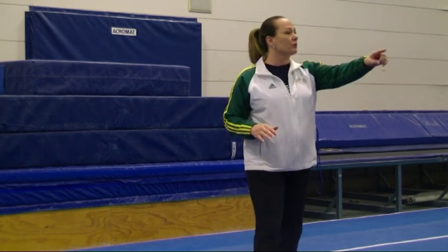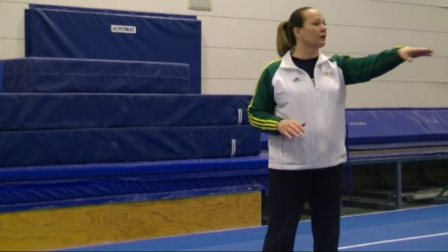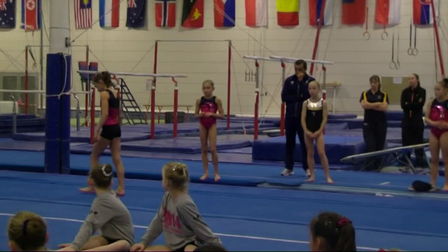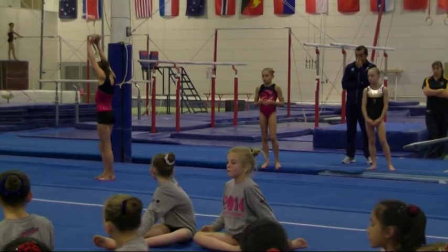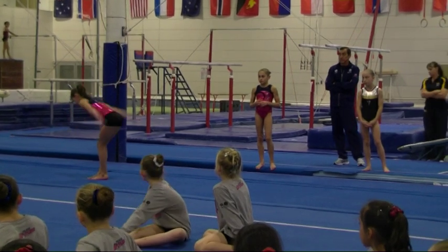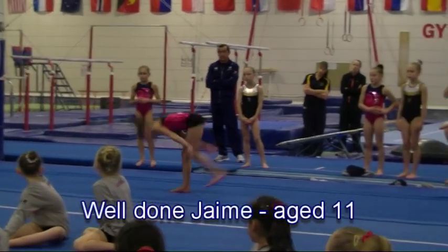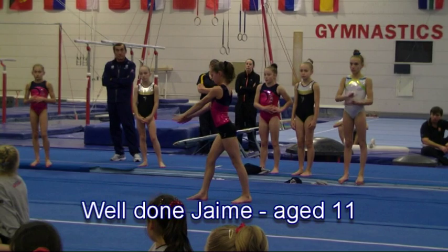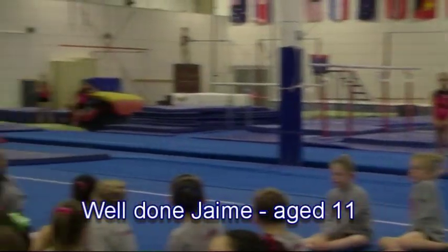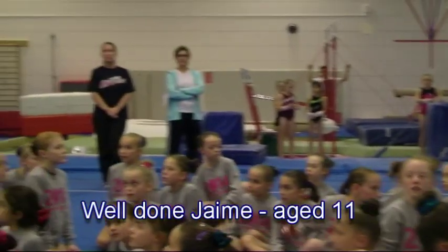Jamie, would you just right there where you are on that strip, do flip, lay out, step out, as if you were on B. Jamie competed this at the national championships on B. Okay, well done. Thank you. Now, I'd have her go do it on beam, but I've already seen it at nationals, so she doesn't need to prove anything.